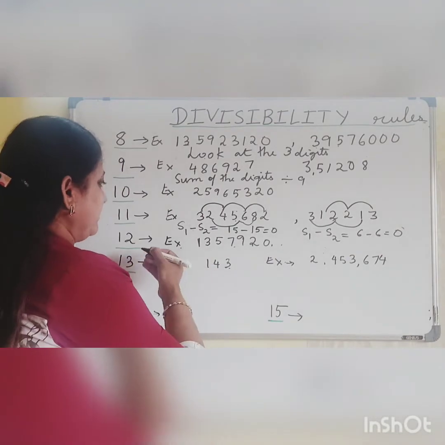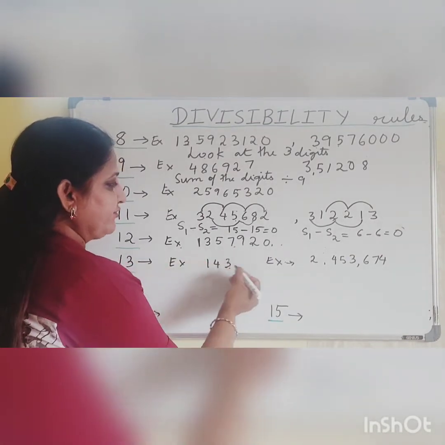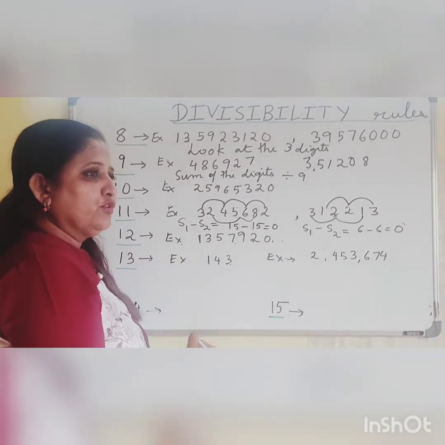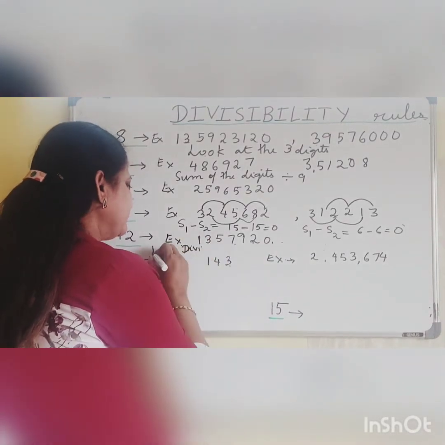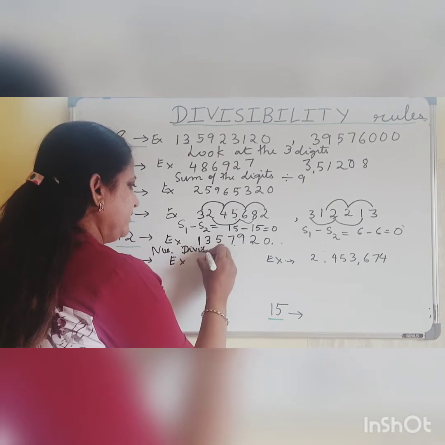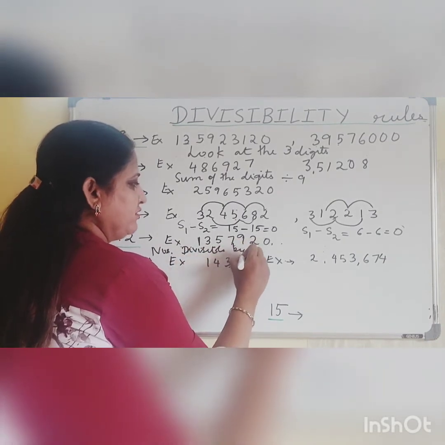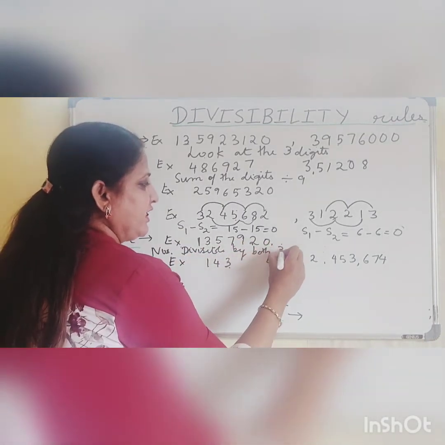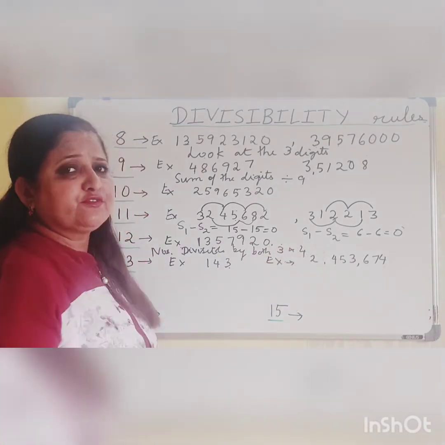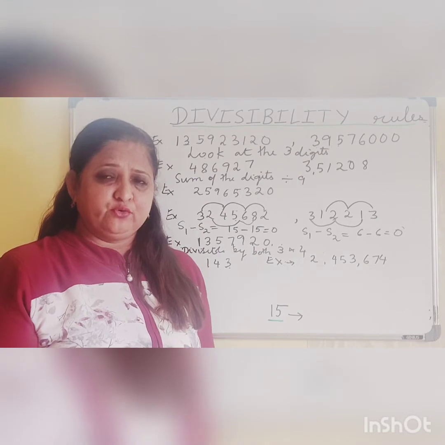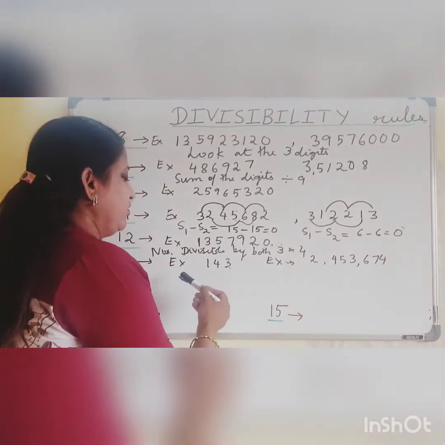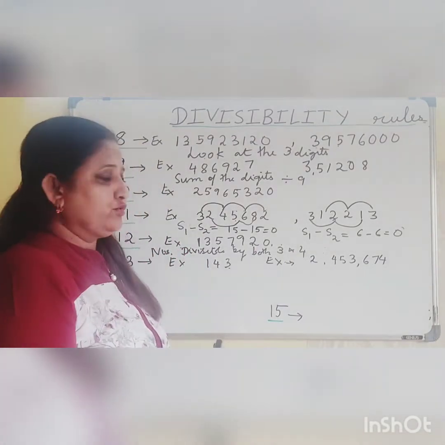Next, what is the divisibility rule of 12? If the number is divisible by both 4 and 3. Numbers divisible by both 3 and 4. And the divisibility rules of 3 and 4 have already been discussed in my previous video. You can refer to that video to understand it. Now, I'll repeat it here once more though.